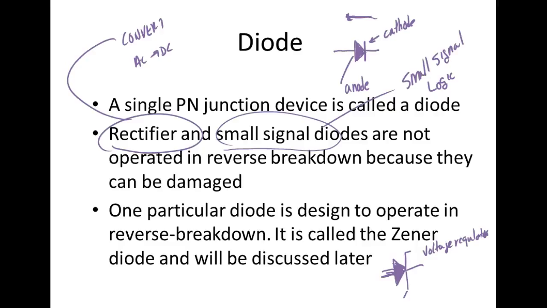What a regulated power supply does is, if I put a load on a battery, a battery is not regulated. You can measure it with a voltmeter, and you can take a resistor and put it across it. As soon as you connect that resistor, the voltage is going to drop. What causes it to drop? The internal resistance of the battery, right? The bigger the battery, the less internal resistance it has, so the more current you can get out of it. But you could take a D cell and put your meter across it, hook a resistor up to it, and as soon as you hook it up, the voltage is going to drop because of the internal resistance of the source.